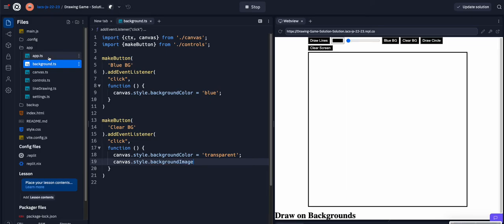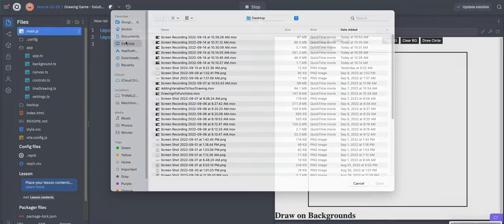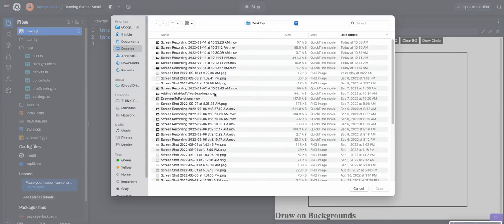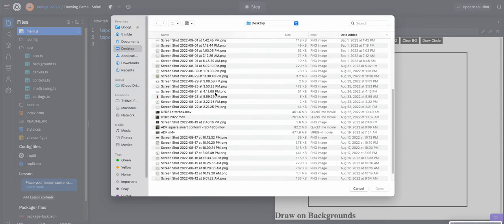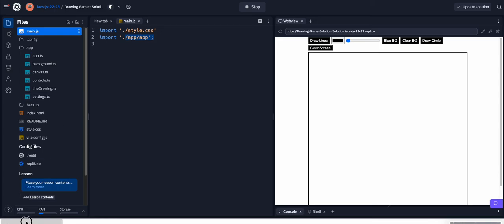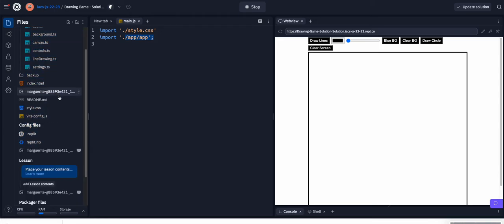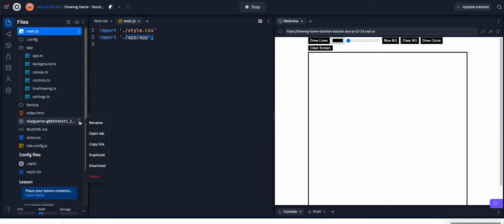To do a background image, we're going to have to upload an image to our page. So I'm going to come back to the main thing here and just say upload file. And I'm going to look for an image I can use. Now actually I can just drag and drop it up to upload the image. This is going to be annoying, so I'm going to just call it flower. So I did a rename. Now there's a thing called flower there.